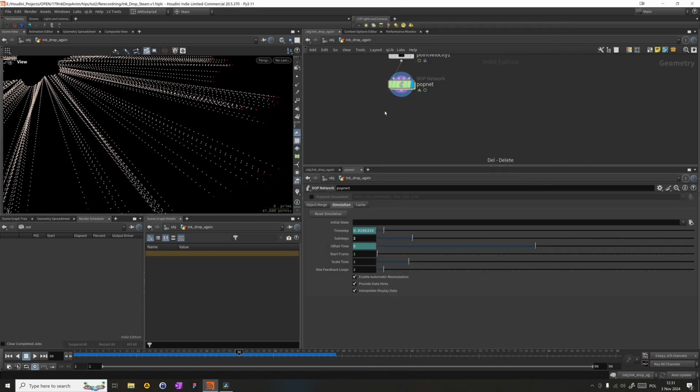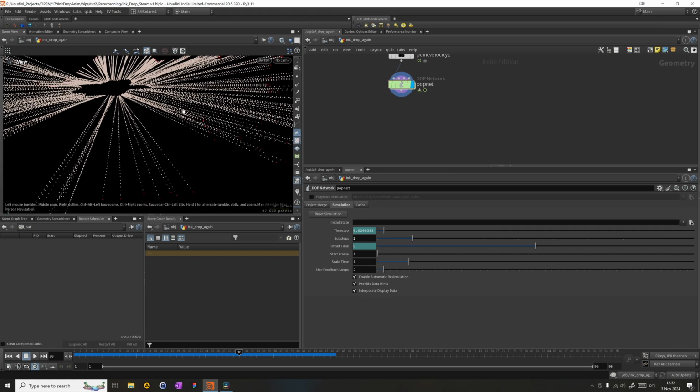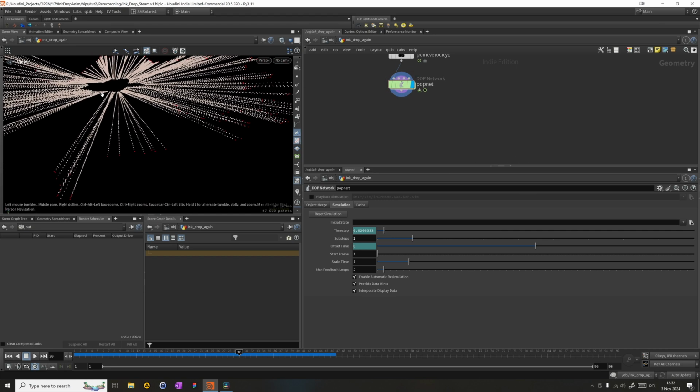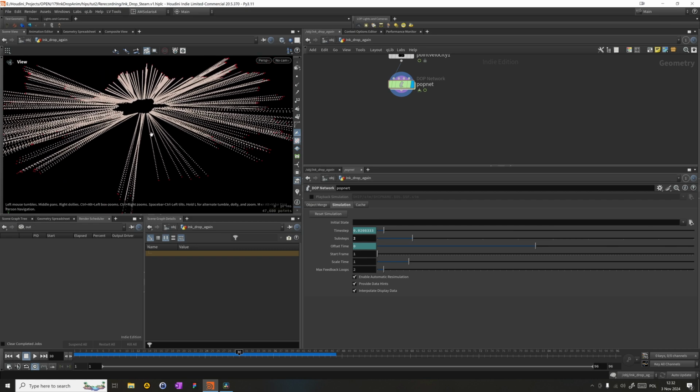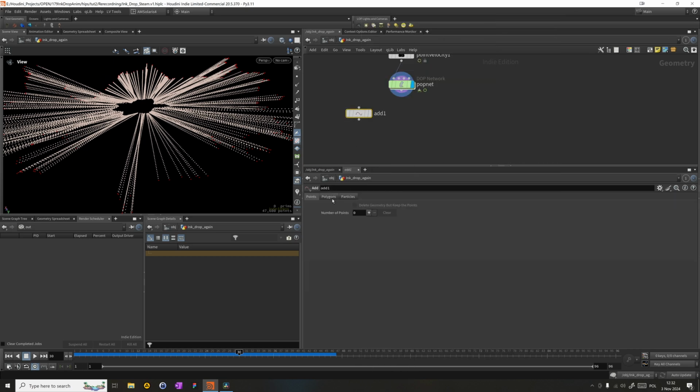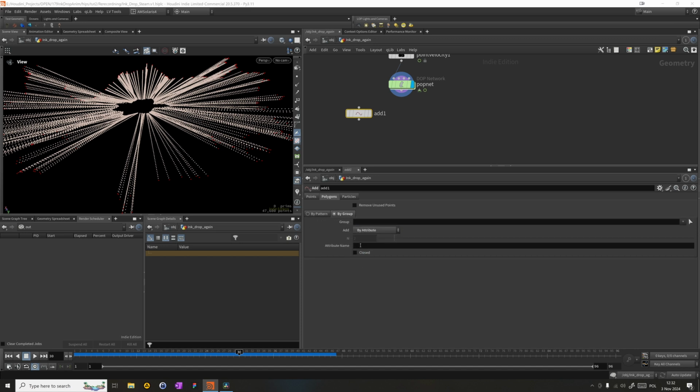But because we are using the pop replicate method, we need an attribute that would basically be unique for every single one of these points. So we can use an add by group and attribute, and here we will put that attribute.